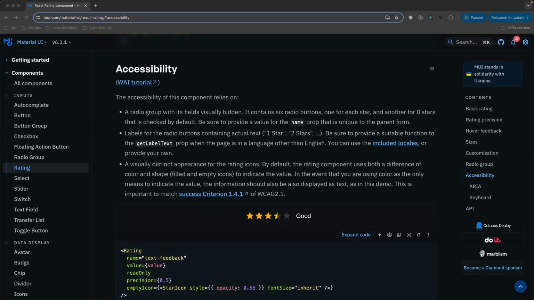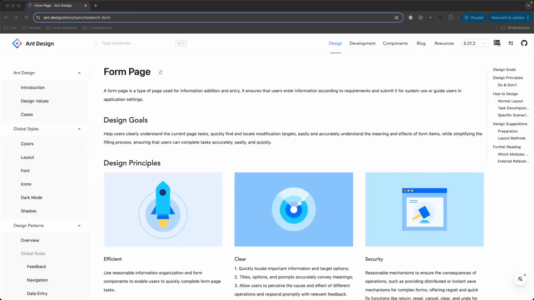But if you do need to support web content accessibility guidelines, then perhaps other libraries might serve you better. It is possible to make Ant-D and Ant-D Pro 508 compliant, but it is going to take some work on your part, and that work might be considered hacky.